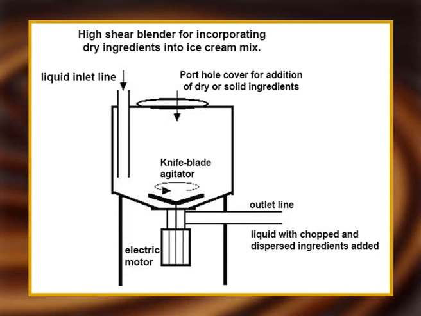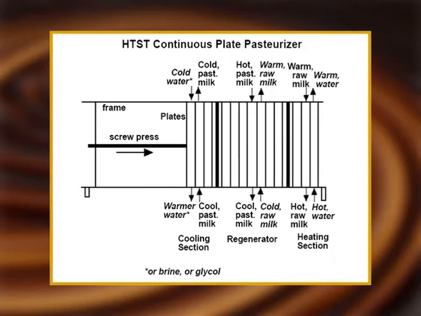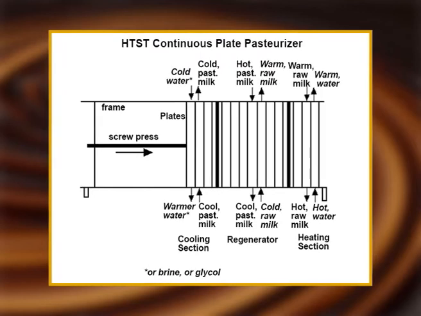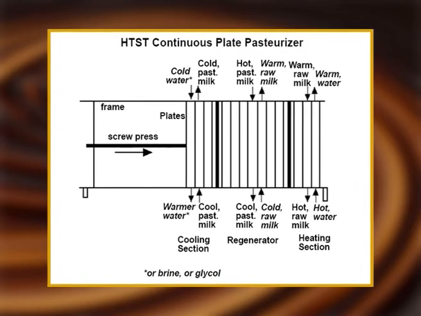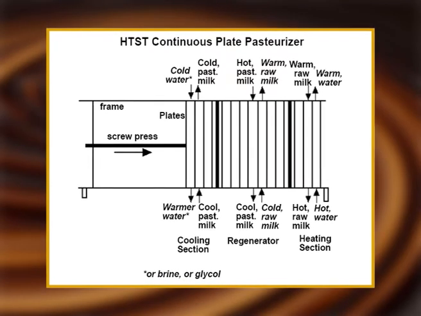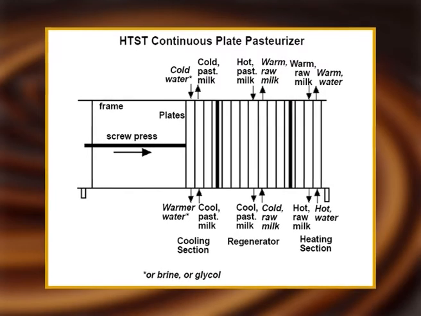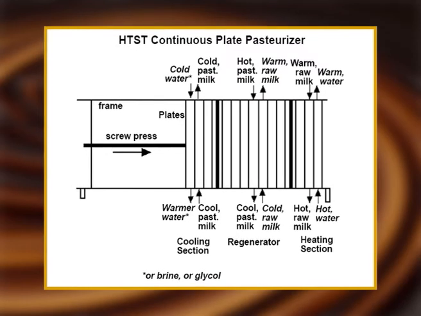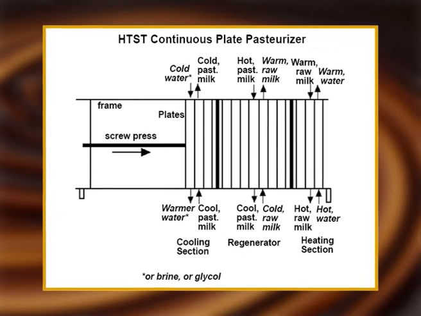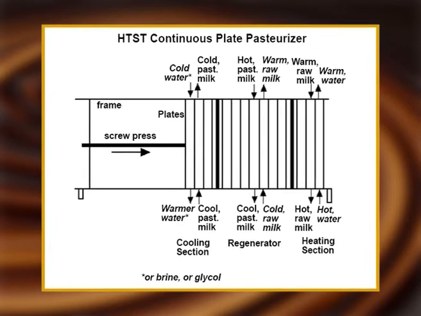Various time-temperature combinations can be used. The heat treatment must be severe enough to ensure destruction of pathogens and to reduce the bacterial count to a maximum of 100,000 per gram. Following pasteurization, the mix is homogenized by means of high pressures and then is passed across some type of heat exchanger for the purpose of cooling the mix to refrigerator temperatures, 4 degrees Celsius.